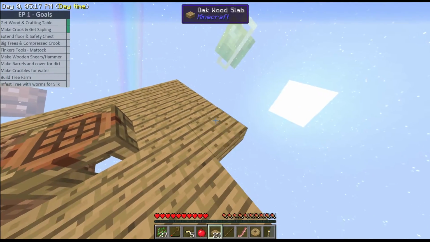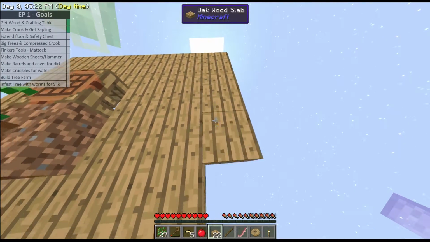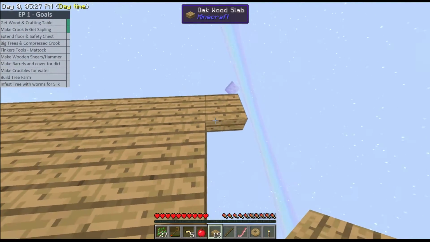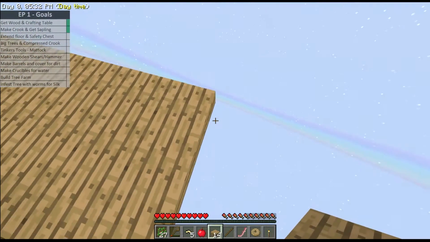because this is when we're going to start working on the big trees. After this one, so with my 3rd tree, I'm also going to make a safety chest. Hopefully I don't have to demonstrate why that's needed, but very likely at some point during this episode I will fall off, or during a future one.